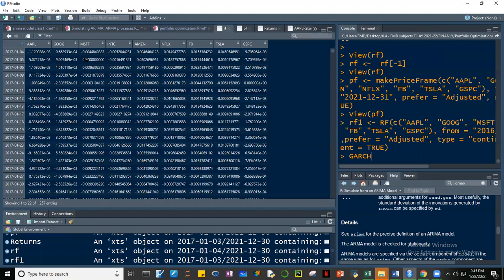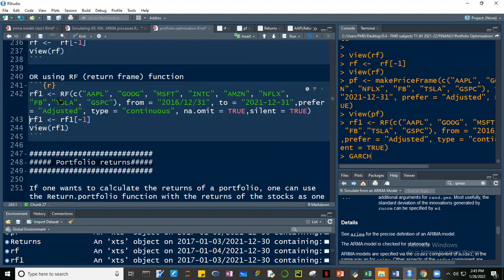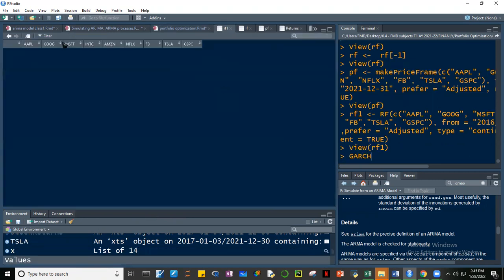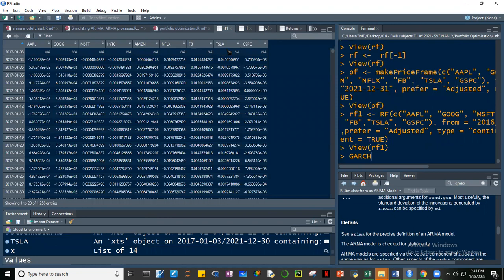Where is my RF1 here? RF1 has an NA in the first row because when we take returns, it is the current value at time t divided by the value at time t minus 1, so the time t minus 1 is empty.